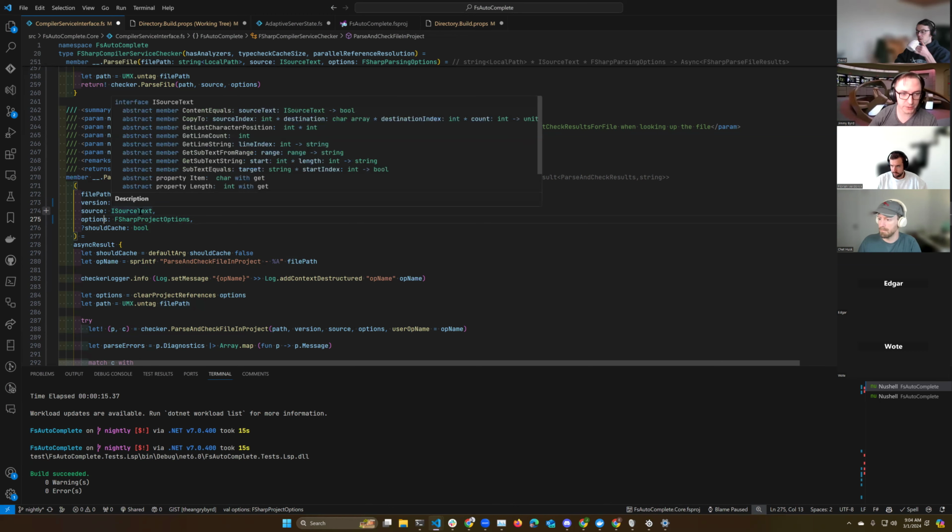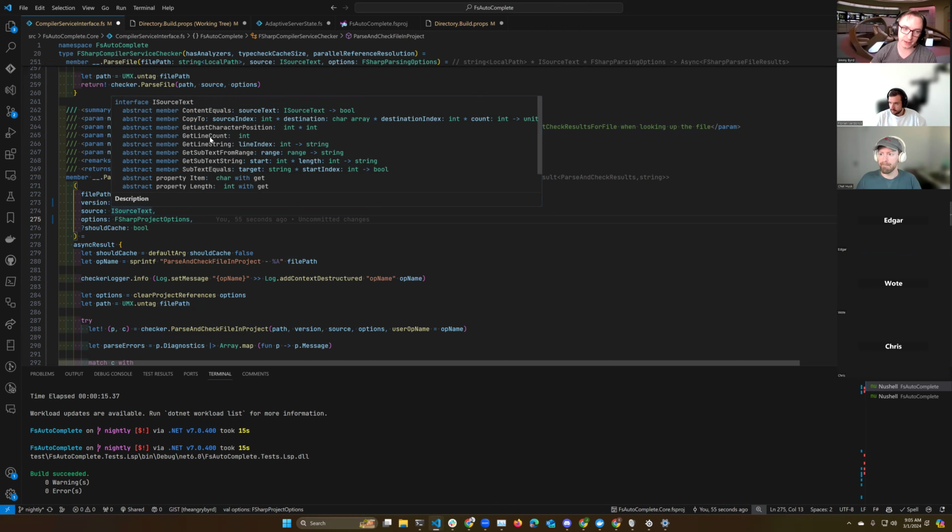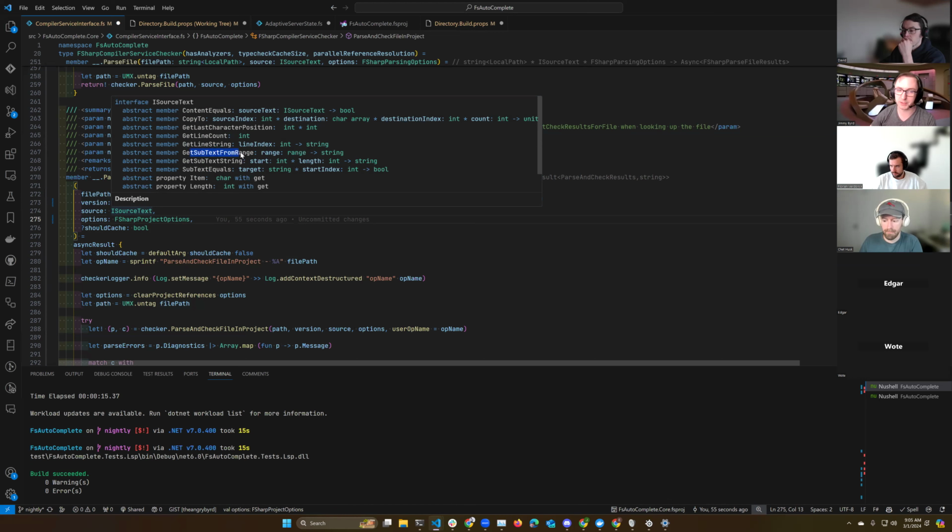We have some source text, which is another F-Sharp compiler construct that allows us to say this is how this is a file, and this is how you get certain areas of the file. You can see that this may have things like getting the line count, getting a specific string at a certain index in that line count, or getting a range so you can have subsections of things.